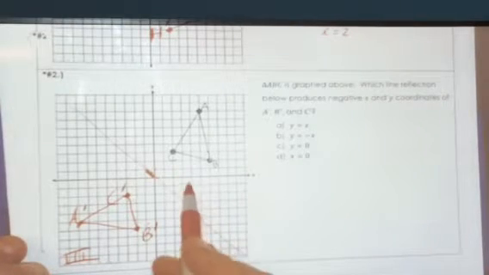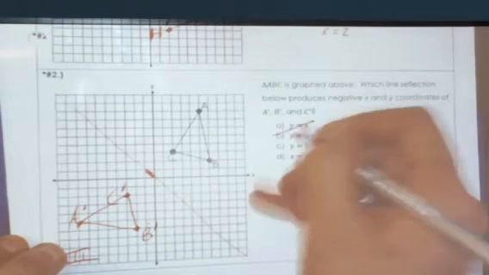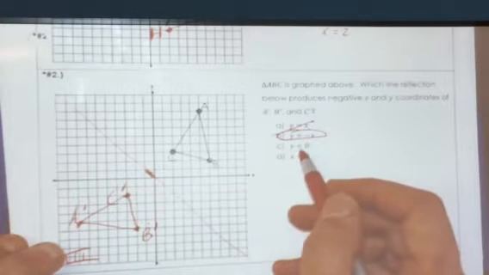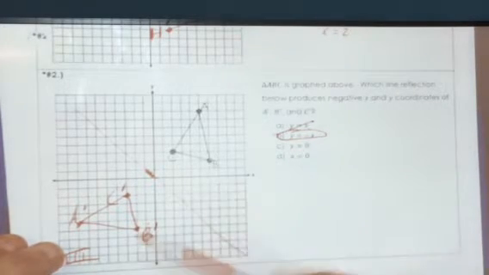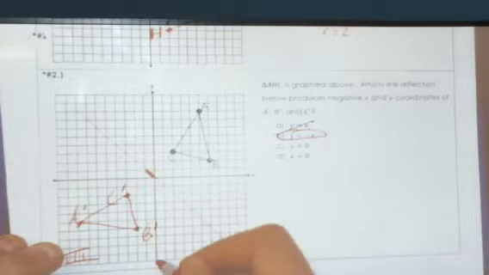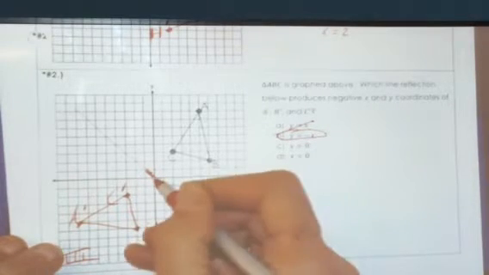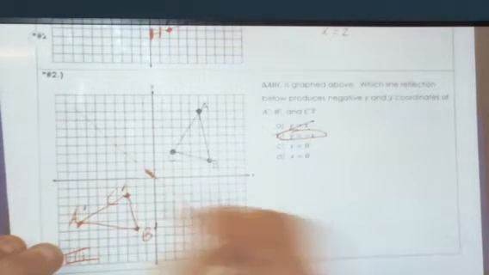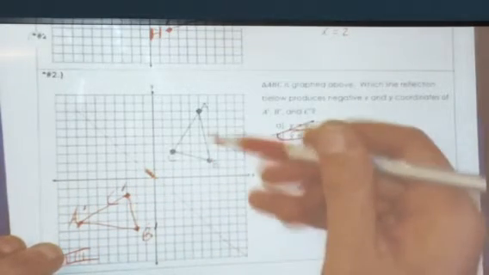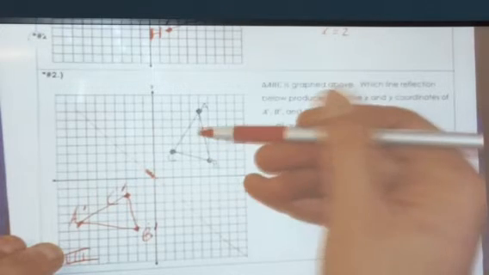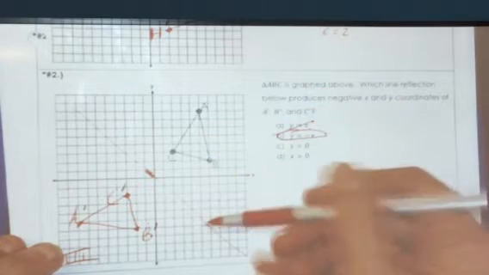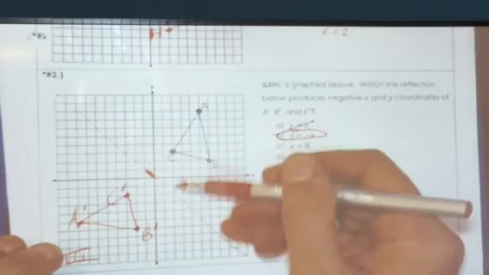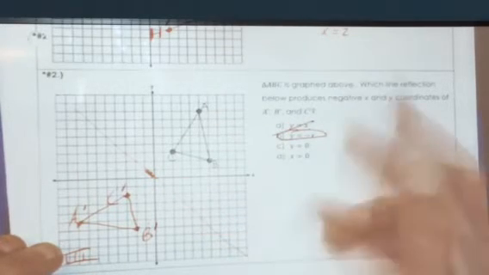Now really quickly, because this is the right answer, let's just show what happens with a reflection over y equals 0. So where does y equal 0? We've got y equals negative 10, y equals negative 5, y equals 0 here, and all along here is the level y equals 0. So if we reflect over y equals 0, that's the reflection from the first quadrant down to the second quadrant. Flipping here, flipping here, flipping here.